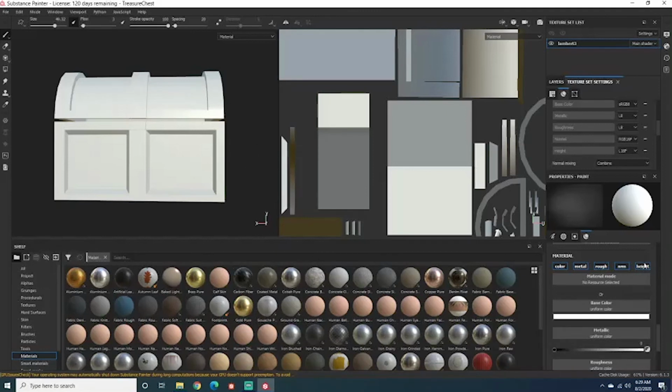So we may have different channels here depending on how many we baked in. And basically what this does is that it allows us to apply these properties to the object. So basically what this means is that we are allowed to paint on these objects with color. We can paint with a metallic material. We can paint with roughness properties. We can paint with a normal map. And we can also paint with height.